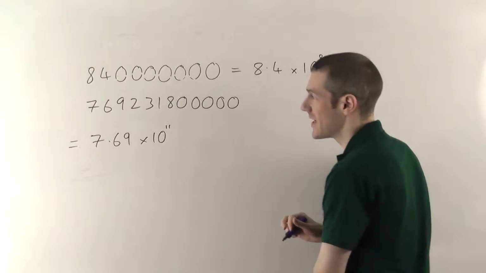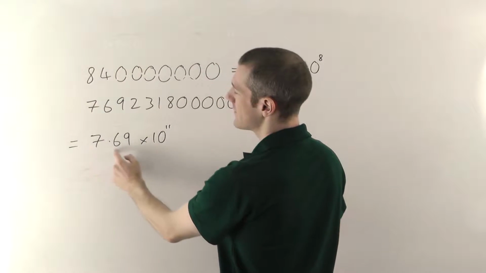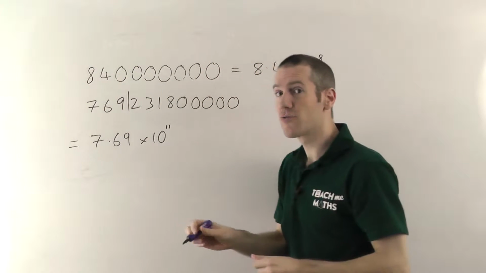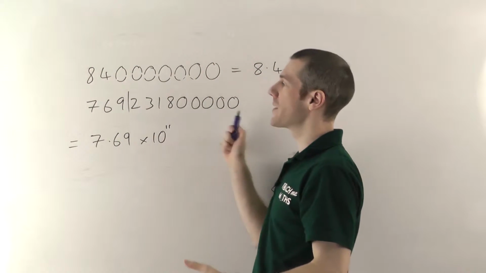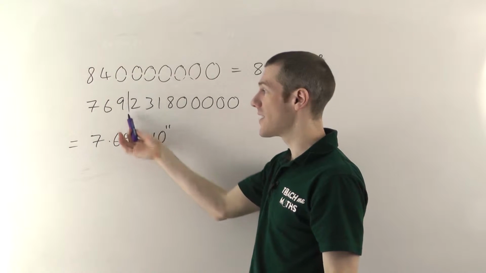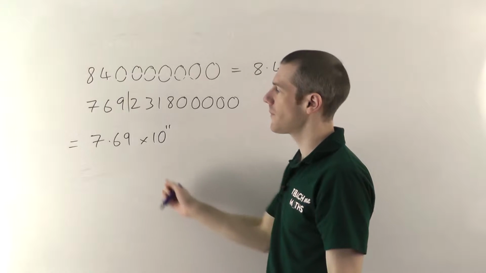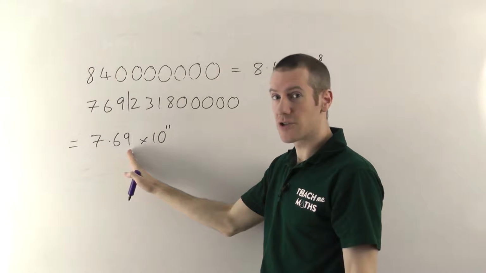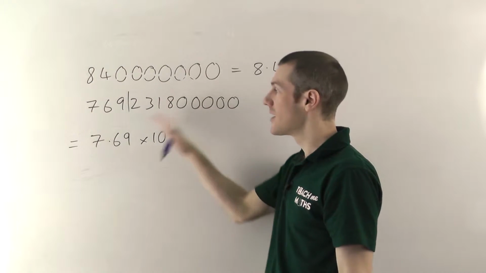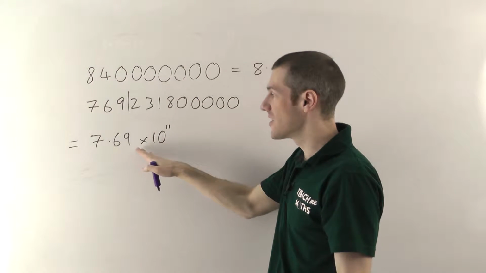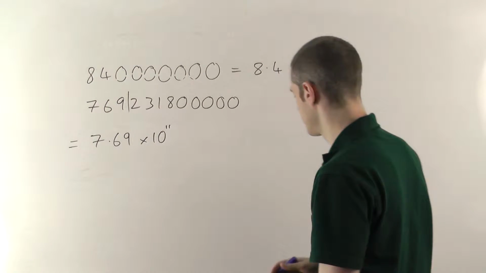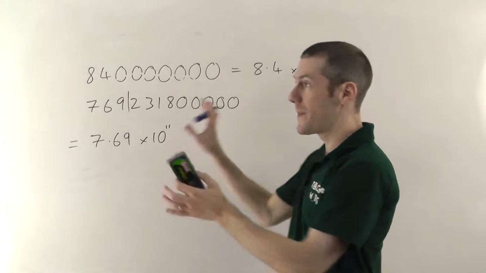One little thing to point out is that effectively 769 we've rounded here. And we've rounded to 3 significant figures. Remember, with big numbers, that's the first significant figure, that's the second one, that's the third one, and that's where we've chosen to round. And it works exactly the same when you just treat the decimal number. So you can round beforehand and then replace all those with zeros and turn it into standard form, or you can turn it into standard form and then round it. Both ways will give you exactly the same answer. Alright, so that's big numbers.